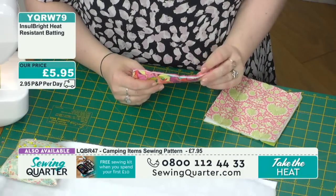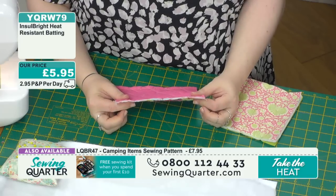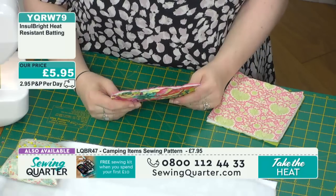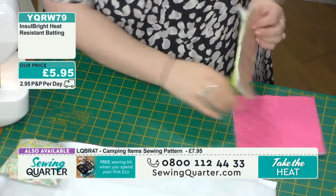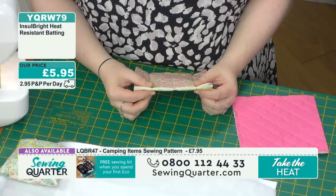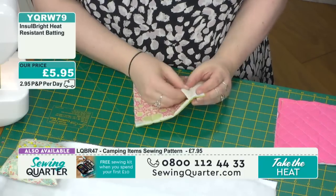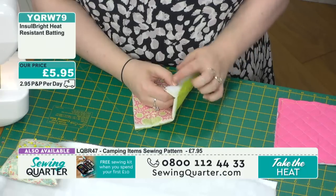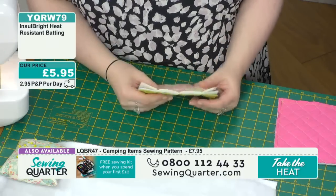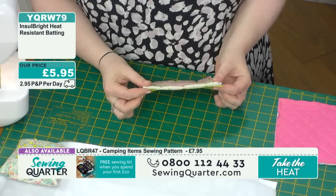So that's just it on its own. That's kind of how thick it looks when it's quilted in between two layers, that's our lovely Amy Butler fabric there. And then this is it with a wadding, so it gets slightly chunkier. This is using the cotton fusible wadding that we have. I've just used it to one side of the fabric and then put the other. Easily you could put another layer in there. That just makes it a little bit more bouncy. You can see it's got a bit more volume going on there.